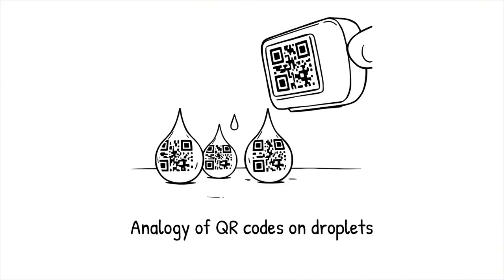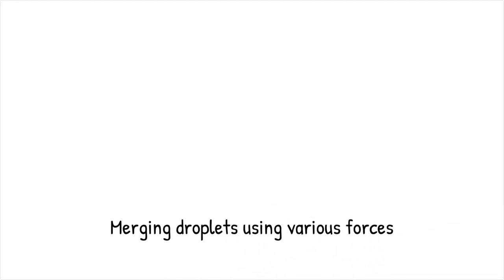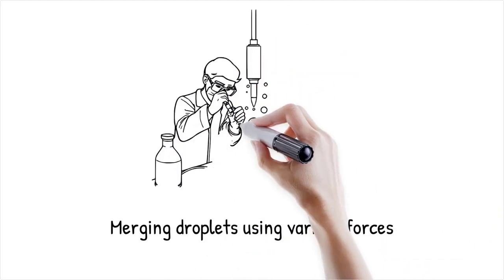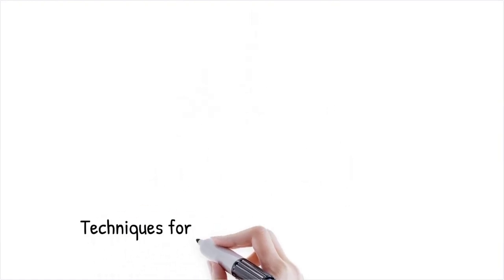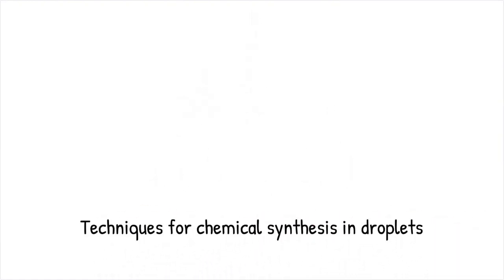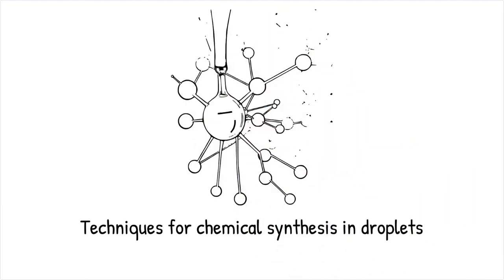Droplets can be merged and mixed on demand using electrical, optical, or hydrodynamic forces, allowing researchers to initiate reactions at precise times. Controlled mixing ensures efficient diffusion of reactants, enabling chemical synthesis, polymerization, or DNA amplification inside individual droplets. Advanced droplet on-demand systems use dielectrophoresis (DEP) or optofluidic techniques to fuse selected droplets in microfluidic networks.